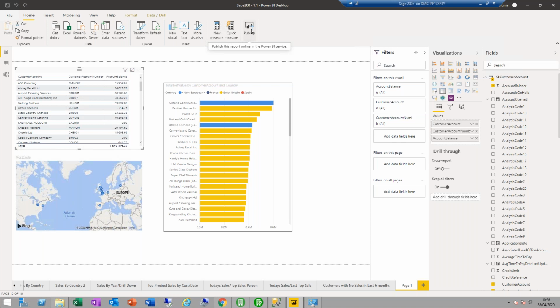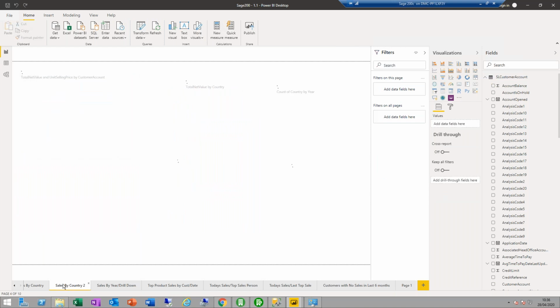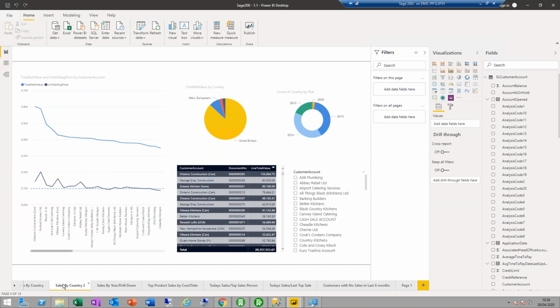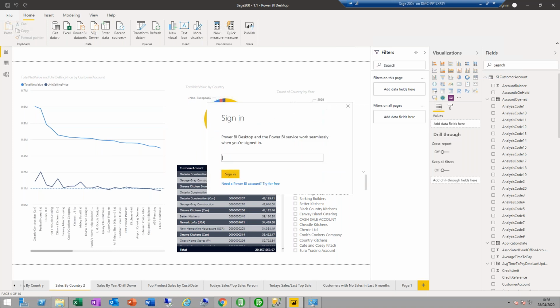So the last step after you've created your visualizations, you've brought the data in, you've modeled your data, you've got your sheet set up, they're all good to go. You say, okay, and now I want to access this on my phone. So what you would do is you would hit this publish button. If I click on this publish button, it's going to ask me to save changes, and then it grabs all the information from your Power BI report, and I'm going to have to sign in. Give me a second.